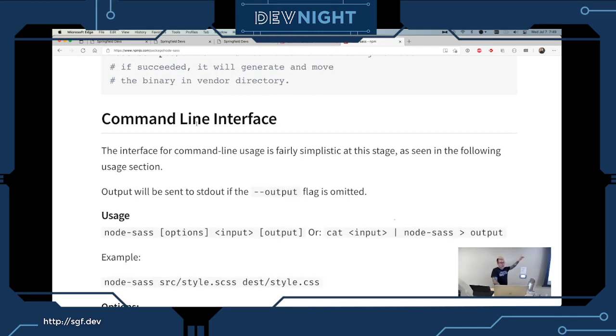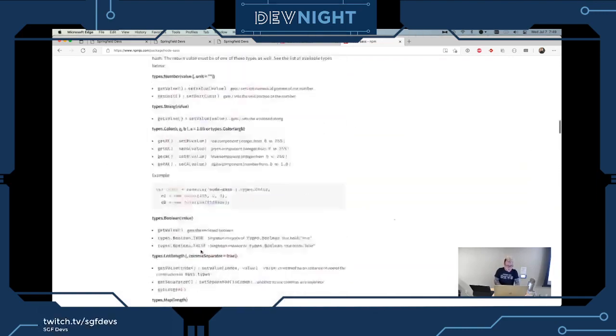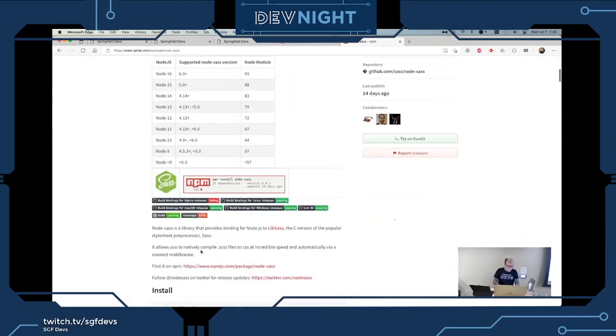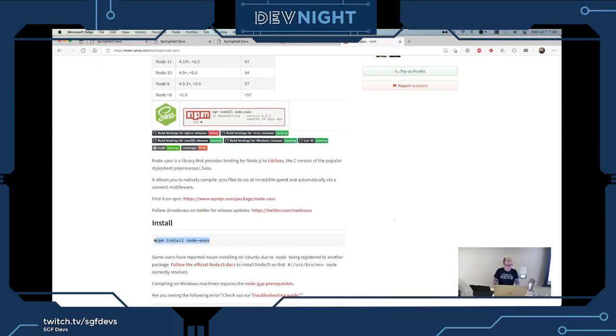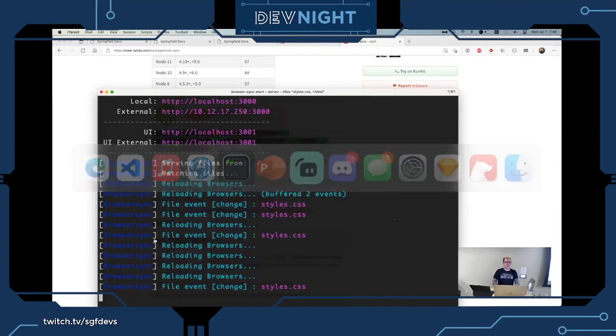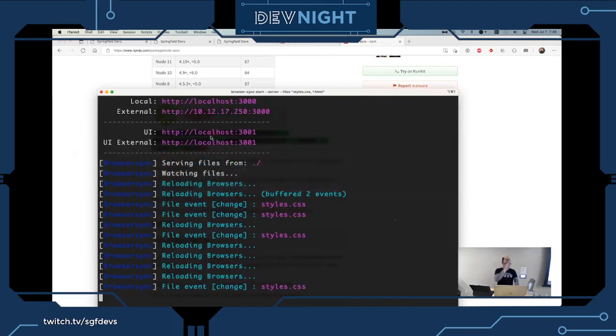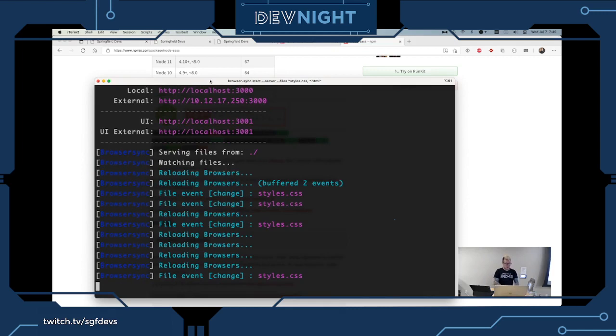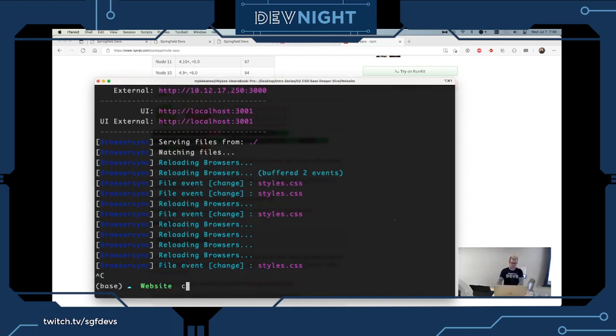At the top, it will have said npm install, whatever. Let's go find it. I'm going to copy and paste it anyways. Right there, npm install. It's missing one thing. We're going to add it in here. If we come back to the command line, Browser Sync's still running. What I'm going to do is stop it. Control-C, stop it, clear.